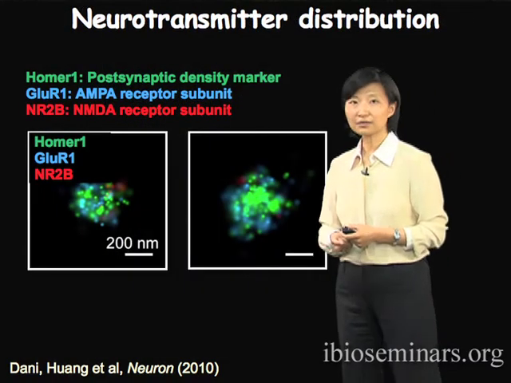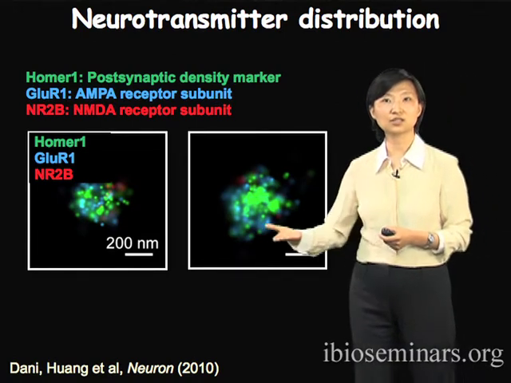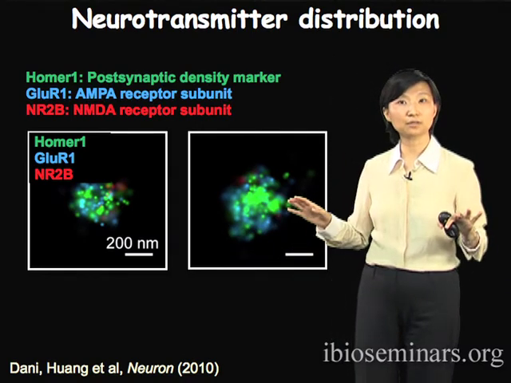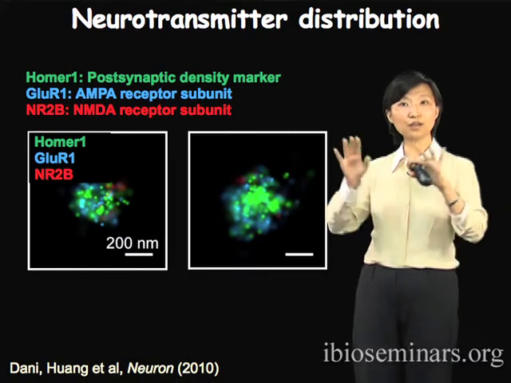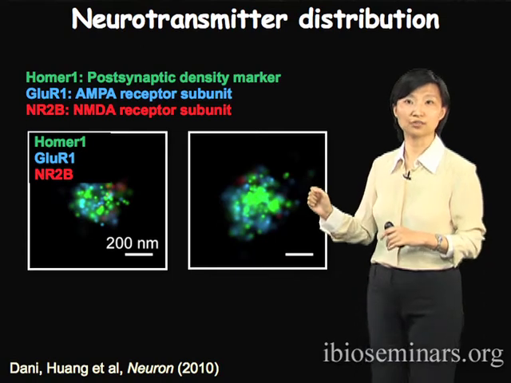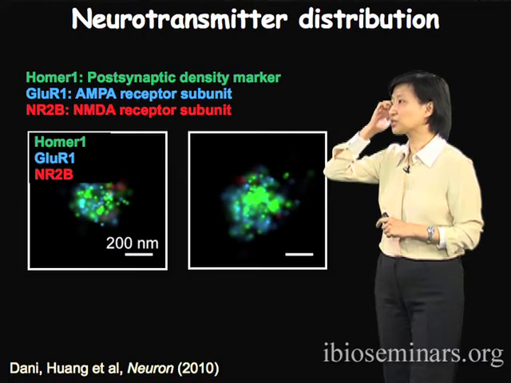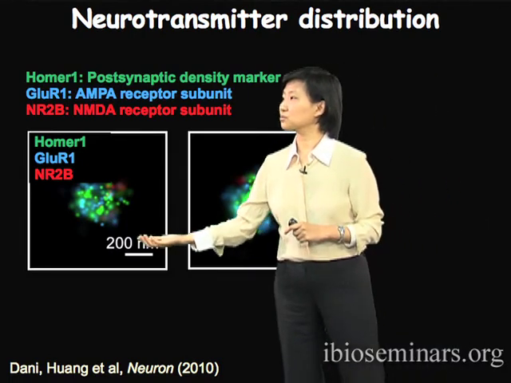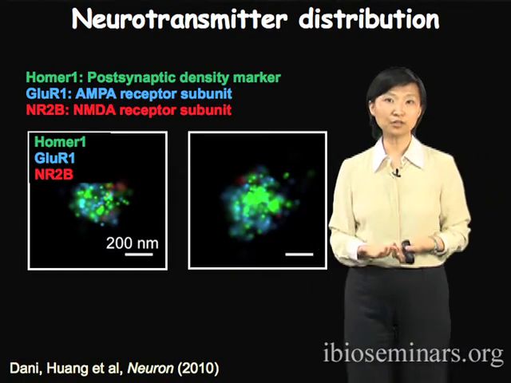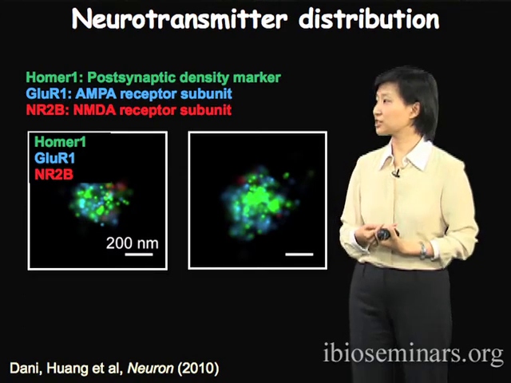We can not only determine the axial position of these molecules along the transsynaptic axis, but because this is a 3D imaging approach, we can also have an en face view to determine the lateral distribution of molecules along the synaptic cleft. For example, we looked into the lateral distribution of neurotransmitter receptors, which are of particular interest because they could affect the transmission property of synapses.